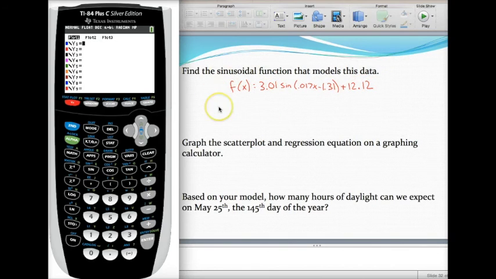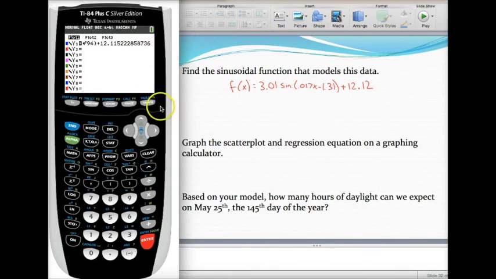But let me just show you one other way to get this typed in, which automatically types in the full thing without rounding off to a couple decimal places. To do this in y equals, press the vars button located next to the clear button. And then since we're working with statistics, select option 5. And then go over to EQ, which stands for equation, and you'll see your first option there is regression equation. Once you select that, it's really cool. It automatically puts in that last regression equation you found with all those decimals, so it hasn't rounded it. Well, it has rounded, but it has rounded it to 10 decimal places.